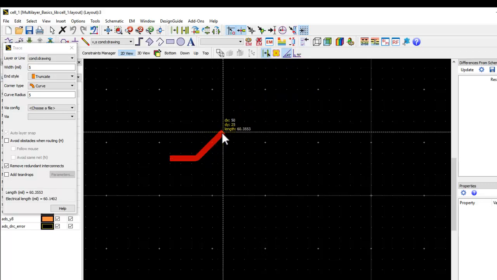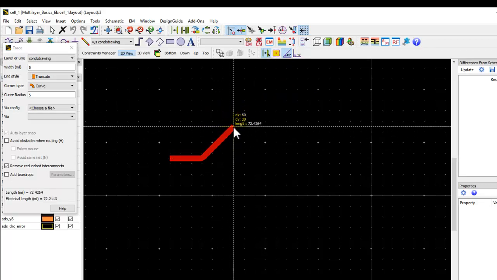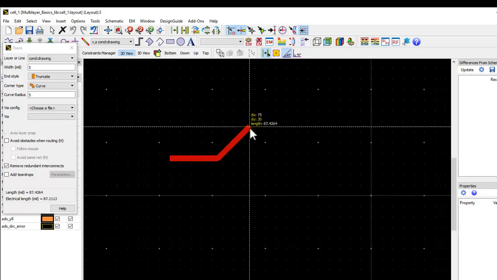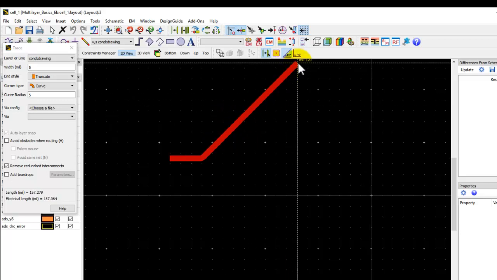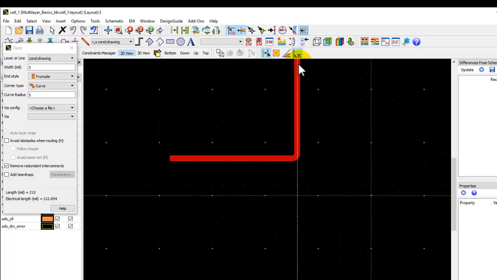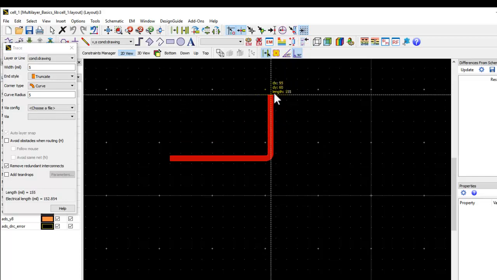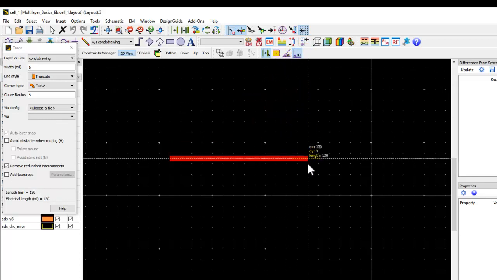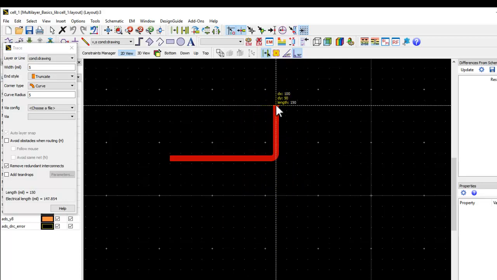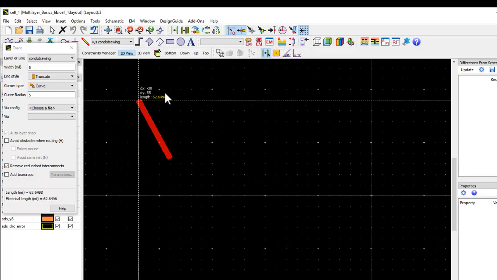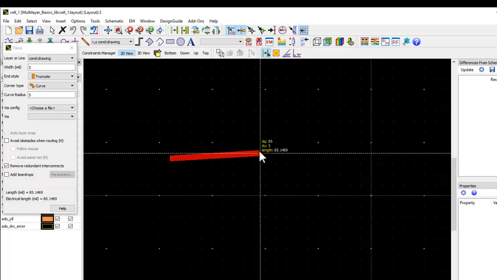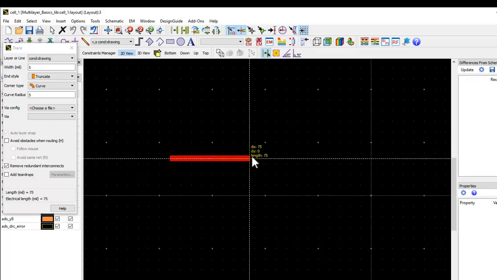That means whenever I move, my trace will only change in 45-degree steps. Or I can lock a 90-degree constraint, and now I'm only able to move in 90-degree constraint mode. If you uncheck both of them, you are back to free-flowing trace entry. Again, it depends on your preference.